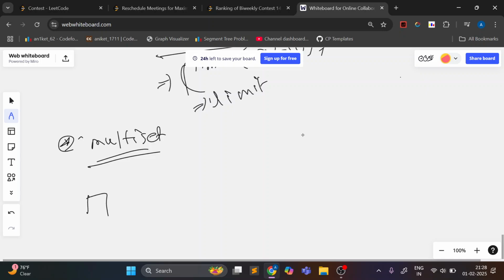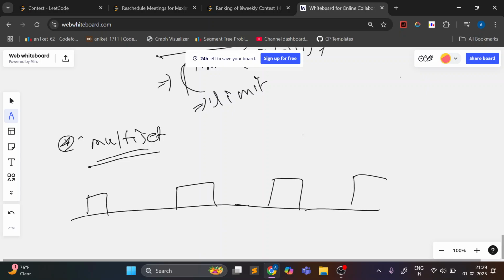So first, let's start with the first index. So this is our left limit, that is 0. So what are the gaps available to put this first meeting into? We have, let's call it G1 and let's call it G2. Now this can be easily calculated.